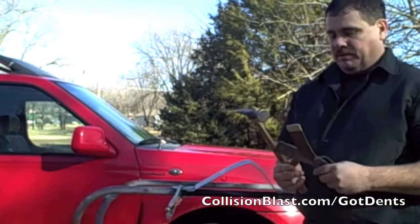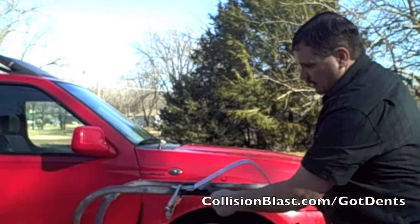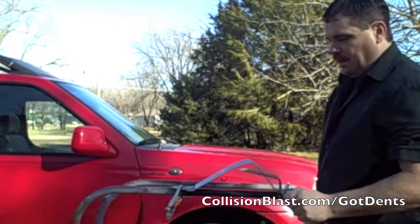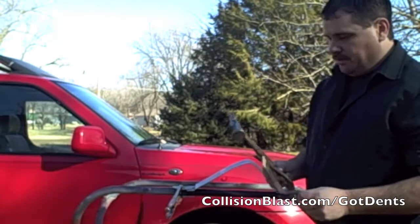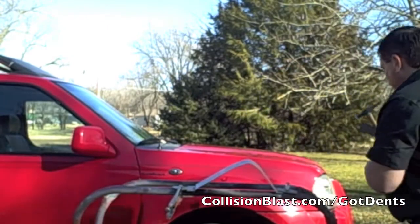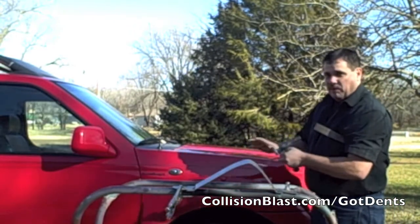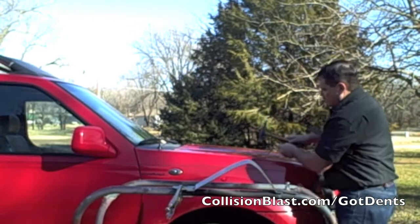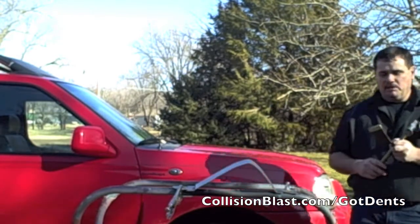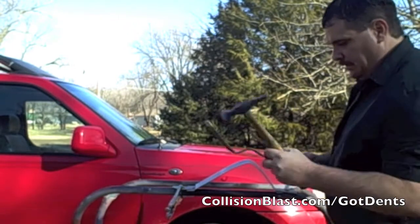We also have spoons. These can work good. Let's say I couldn't get back in here — you can kind of use this as a dolly to help pry up areas you can't get to with the hammer. You can also use this for spring hammering. If you had a kink in a hood or something, and you wanted the blow to be spread out more than just a hammer face, you can use it. So that works good.